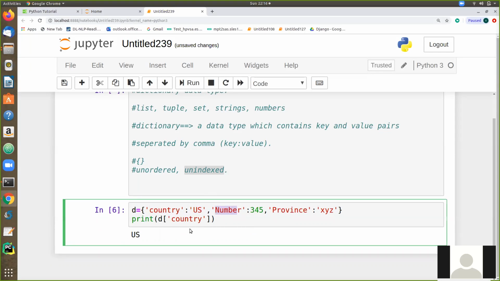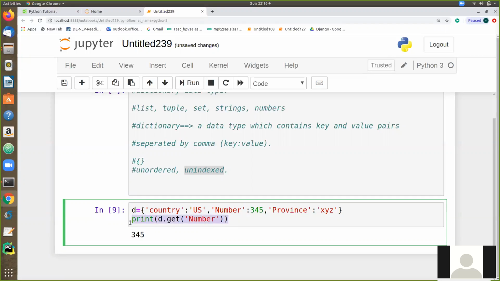You also have a different format of getting the value: D dot get country. Still you get the value of the particular key. Again, if you want number, get it in the same format. This is a key, and this is a value.